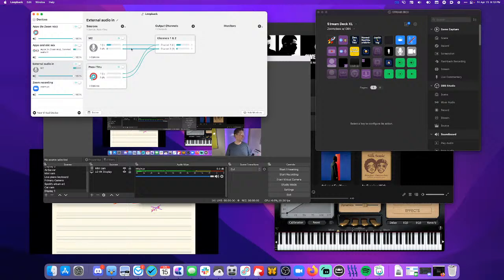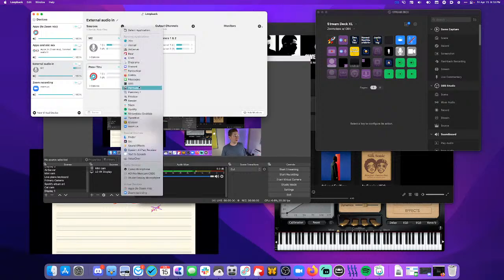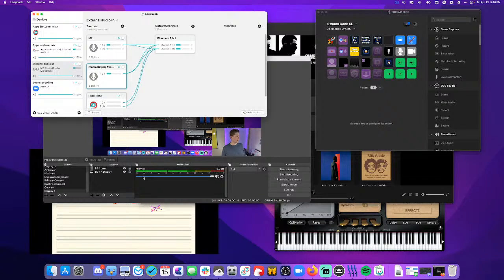I am going to do the kind of caveman version of this. I'm going to delete this cable, and I'm just going to plug the left channel into both channels of this virtual device. I will not need to do that when I add the studio display microphone, because it is only going to be one channel.